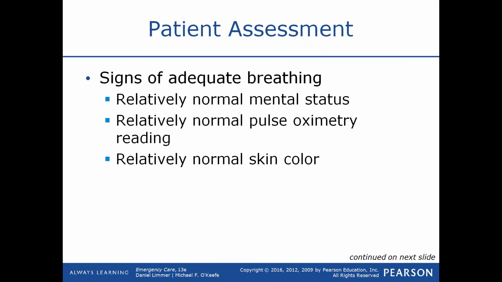So signs of adequate breathing. The patient is alert. They're awake, their pulse ox is normal, their skin color is normal. Adequate breathing is difficult to detect because it is silent, it is shallow, it's just very difficult to detect. If the breathing draws your attention, in other words, you look at the patient and you can tell right away that they have an increase in their work of breathing, you know they're in respiratory distress and perhaps respiratory failure if their mental status is altered.